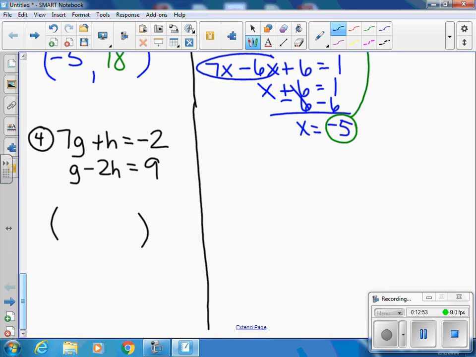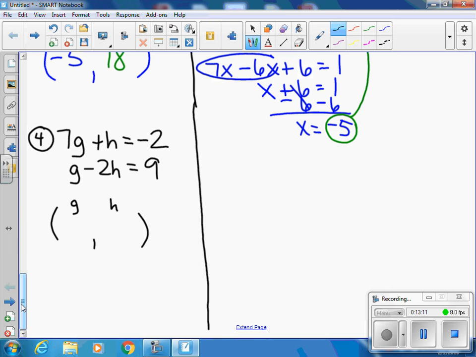So when you go to write your final answer, they have to be in alphabetical order, which means G has to come before H. Please be very careful. Don't do all of this work and get the right values and then put them in the wrong spot in your ordered pair, right? Because it's very painful to see when students do that, and you don't like seeing yourself do that either. All right, so the first thing we need to do is pick an equation.